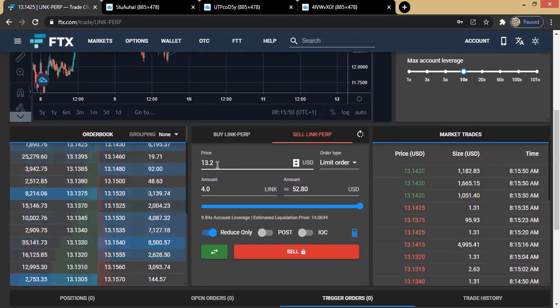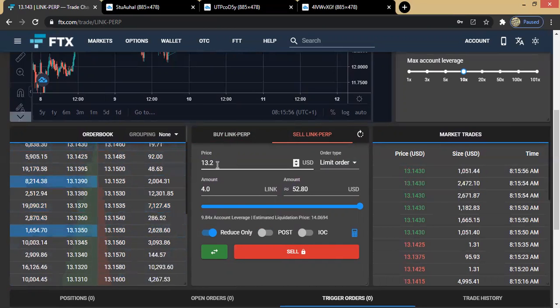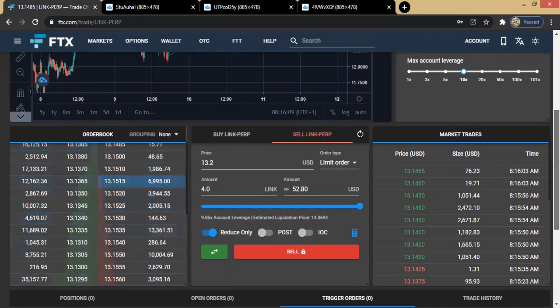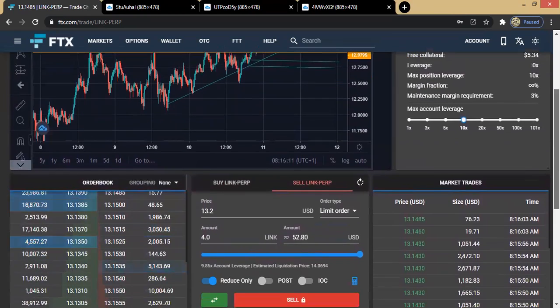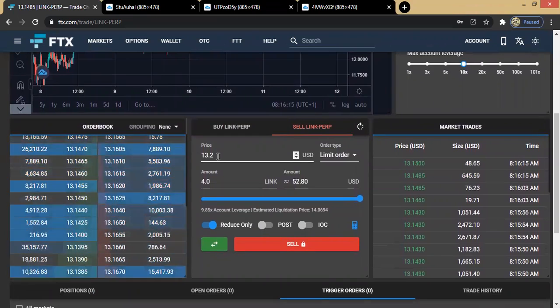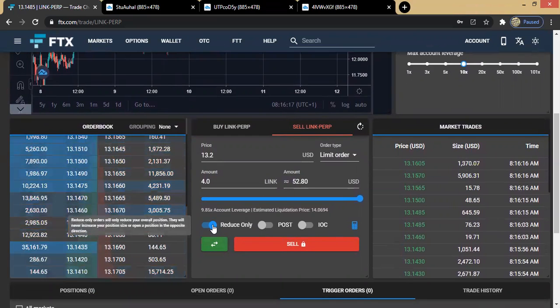So anytime I give a blank signal, or I tell you where to buy and I didn't put a take profit, just go right ahead and place the buy there, because I will definitely come and update the take profit. Even if I do not update it, once you see you're already in profit and you want to exit the trade, as you place where you want to take your profit, please make sure you click on this reduce only.